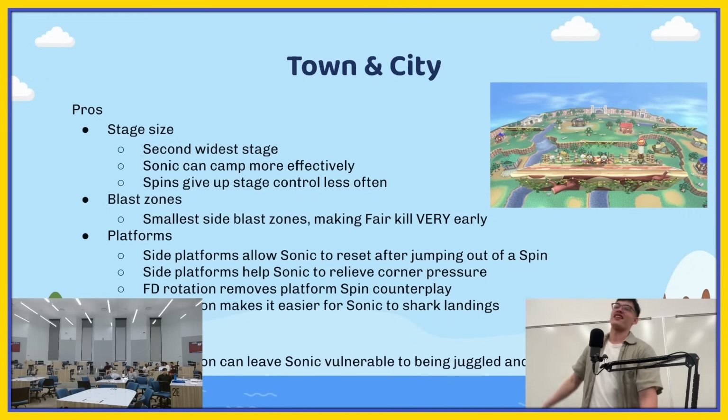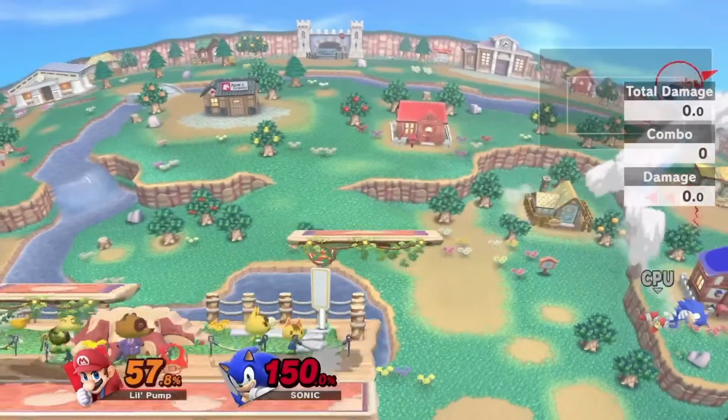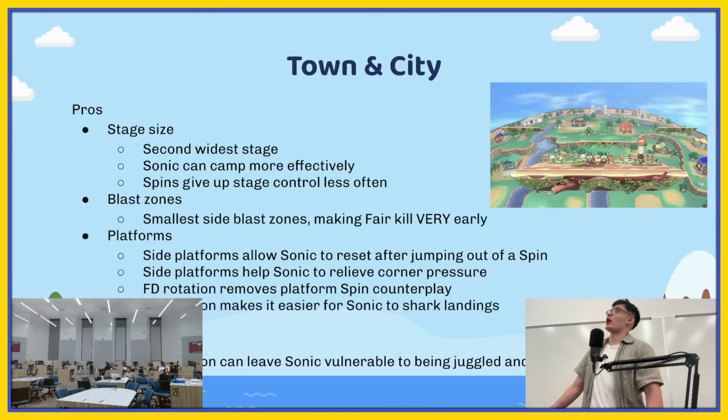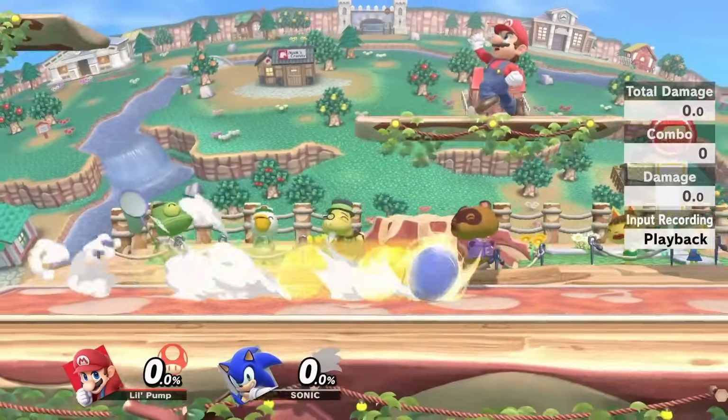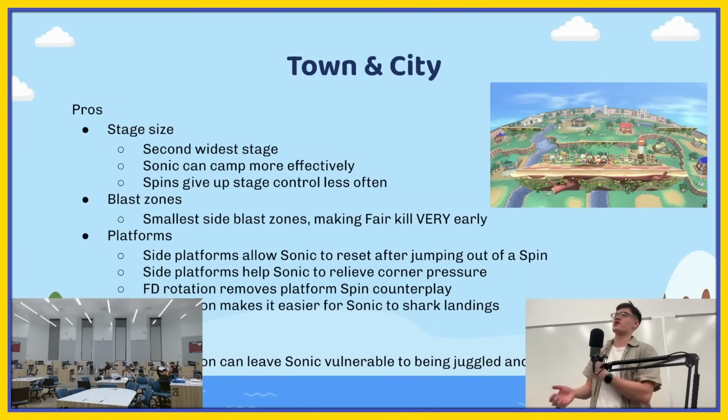Ban. This is the second widest stage in the game, which means that, again, he's not putting himself into the corner as often for his spins. Sonic can platform camp pretty well. This stage has the smallest side blast zones, which makes things like side B into forward air kill very early. The platforms can allow him to go from corner pressure to relief pressure because now he can reset there after jumping out of a spin. And the FD rotation removes spin counterplay in the form of platforms, and it does make it easier for him to shark landings.